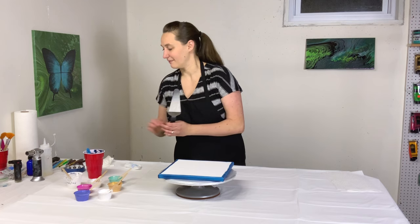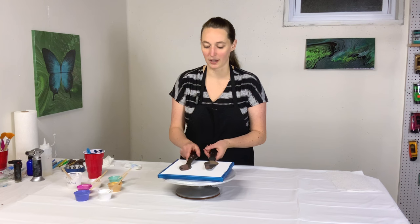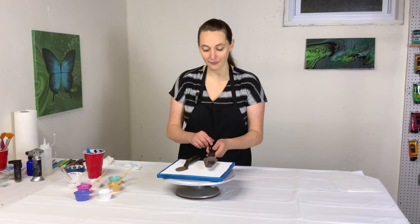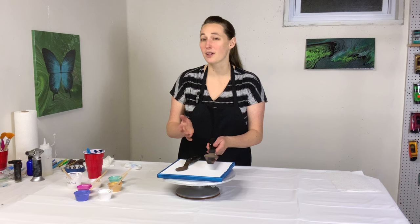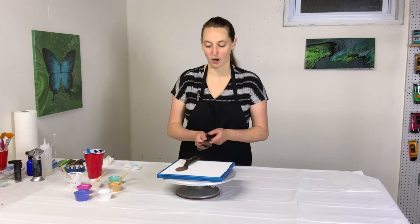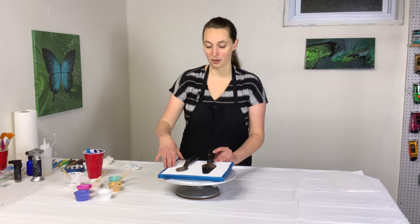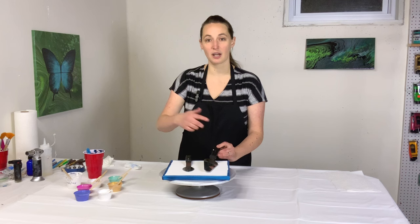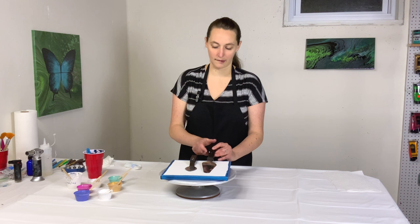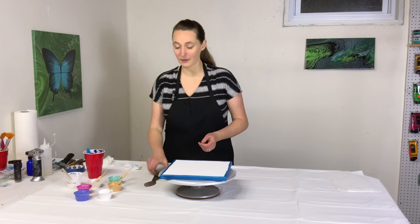The last detail to decide is which palette knife to use. The football-shaped one is what Lisa Marvin likes to use for spin swipes, and it's worked really well for me on small ones. There's also a cake spatula, but the one time I tried it, it didn't work as well. The smaller pointed-tip one should make a better spiral, though since this is a bigger surface it'll have to spin more times to cover the entire area. I'll try the small one and switch to the large one if I'm having trouble.